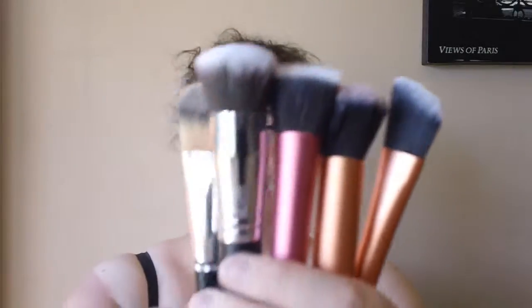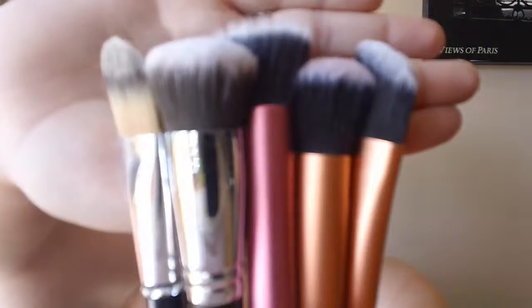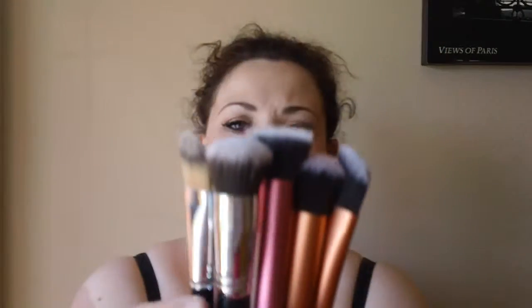Next thing you have, let's do foundation brushes. So there are different types of brushes that you can use for foundation. And these are them. I don't know if you can see all that. So again, these are Sephora, Sigma, and Real Techniques. This is your basic foundation brush to apply foundation on your face, just like so. Also can be used for concealer, stuff like that.